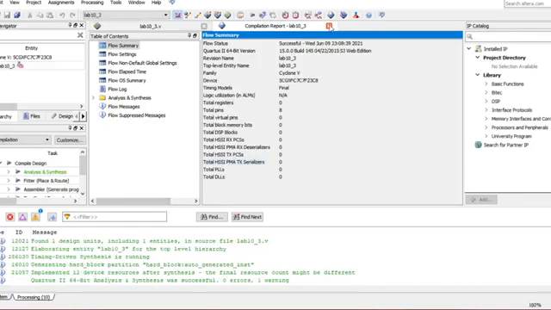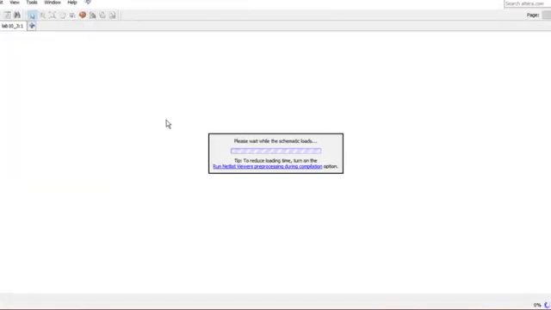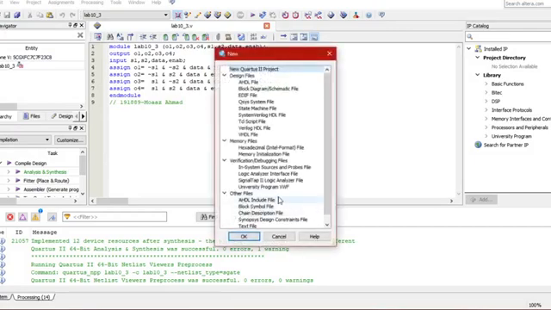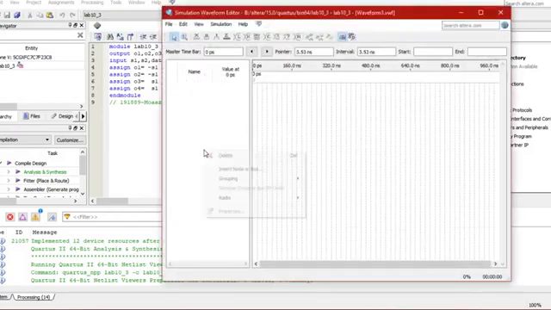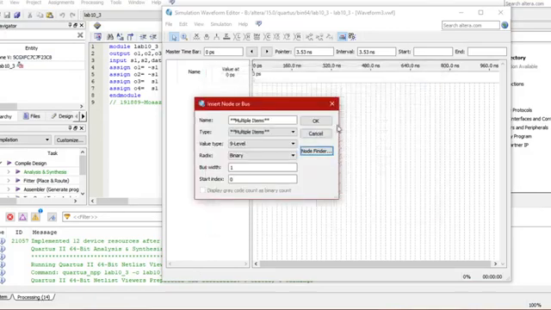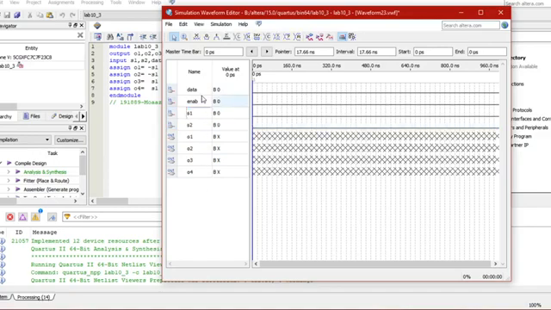So our analysis is successful, and now for the RTL view I will select here, and this is our RTL viewer. Now for the University Program VWF file, I will locate the nodes, list all the nodes and select all of them, and then hit OK. Now let's define our inputs. We have a total of four inputs: data, enable, S1 and S2.